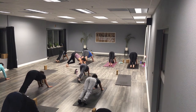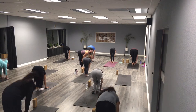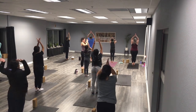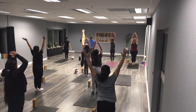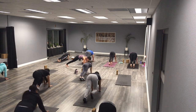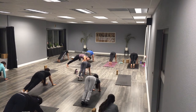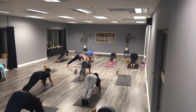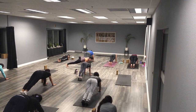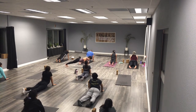Let's do that one more time — look between your thumbs, step, walk, or hop to the front of your mat. Inhale halfway lift, find that flat back, exhale fold, bend those knees, take those arms all the way up overhead, big deep breath, exhale to our chest. Deep breath in, arms up and fold, swan dive down. Inhale halfway, exhale step back to our plank and hold. Last time — push the floor away, find that Halloween cat rounding in our back, spread those fingers wide, lift your heels towards the ceiling, squeeze those kneecaps in. Bend those elbows, lower yourself down, relax your toes, straighten your arms, tuck your toes, lift your hips — down dog.